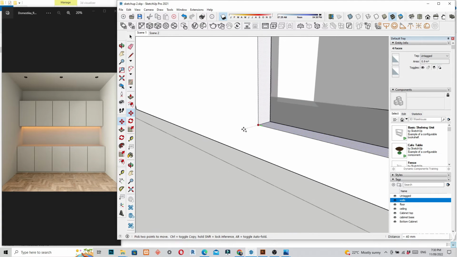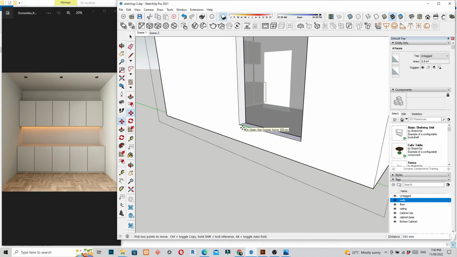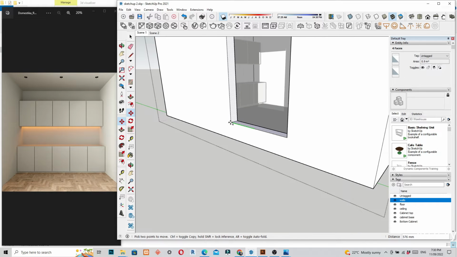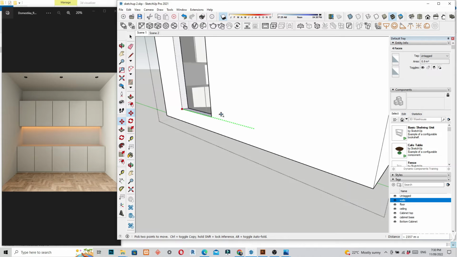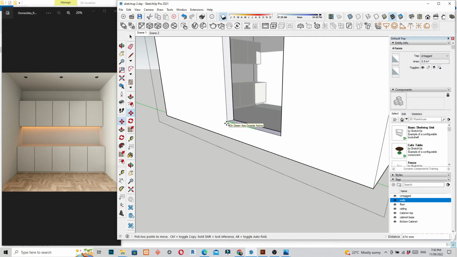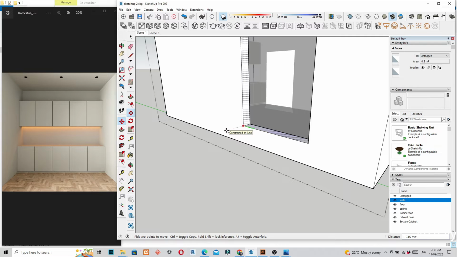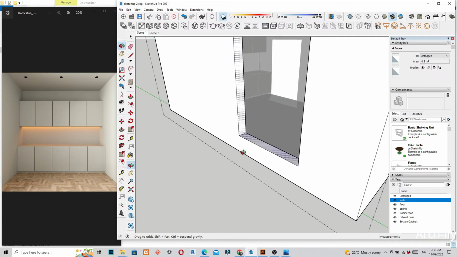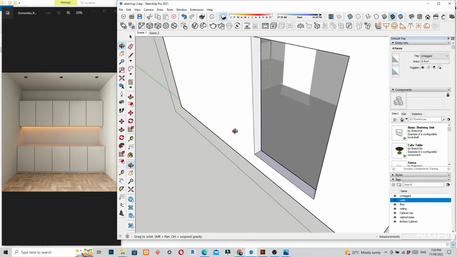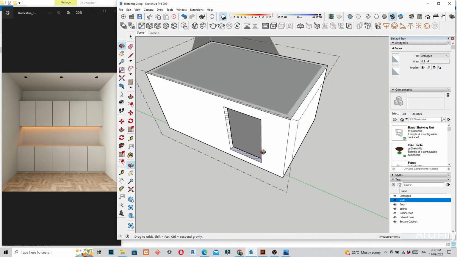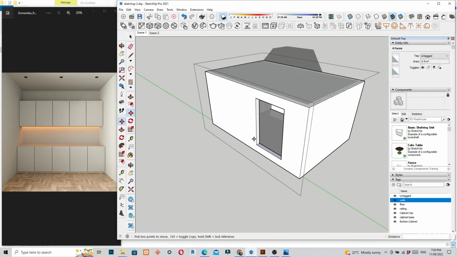Yeah, so I'm able to look at how the light is moving. I see how it gets closer to the cabinet, but I don't want it to be too close. I want it to be somewhere around here like this. Yeah, exactly. And ensuring that I do not distort my model.